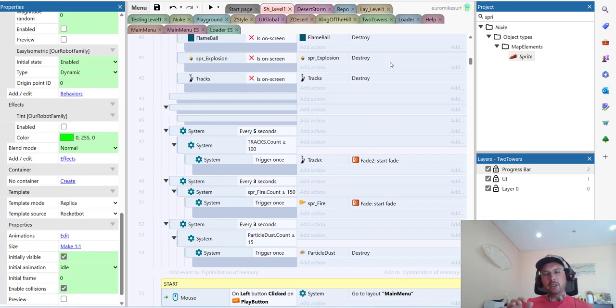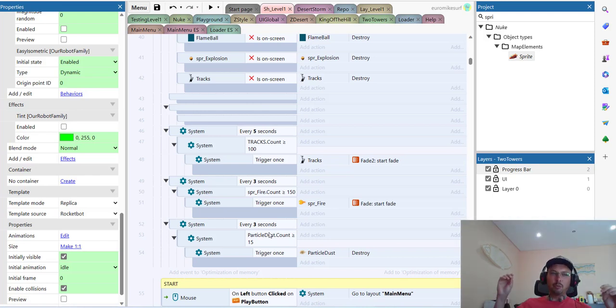Now we discussed that we can remove things off screen, but also on screen. If we have a big battle with a lot of tanks fighting with each other, we really don't need to see every single detail. For example, tracks that remain from the tanks on the sand. If you have a lot of tanks, we don't care if we see every single track. So if there are too many on the screen, we just delete them. The same with fire, explosions, or dust. If we are in the middle of a big battle of tanks, we really don't care if every single explosion is causing a dust effect, for example. You see where I'm going.